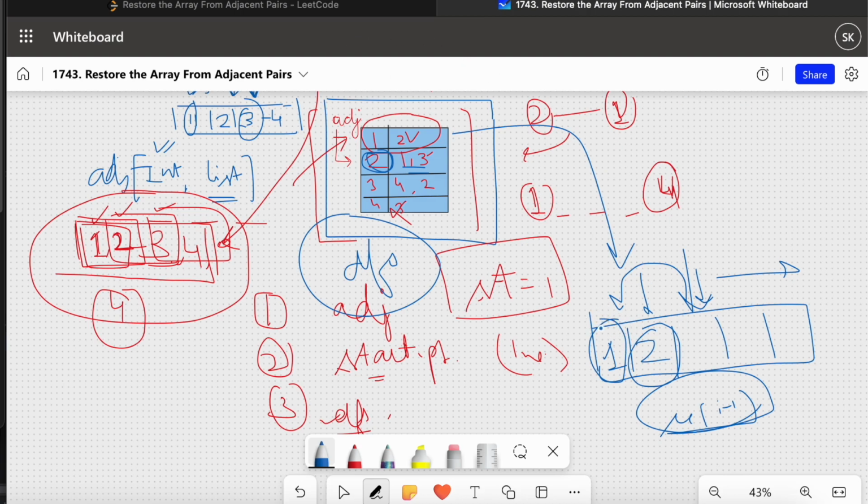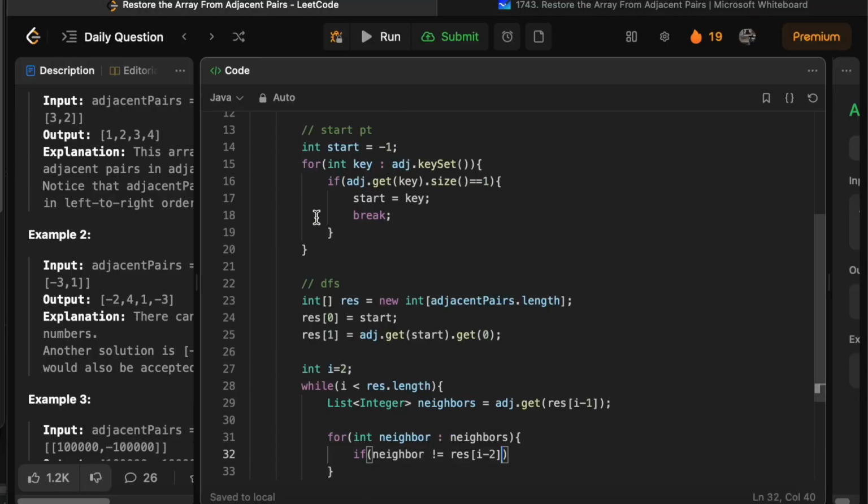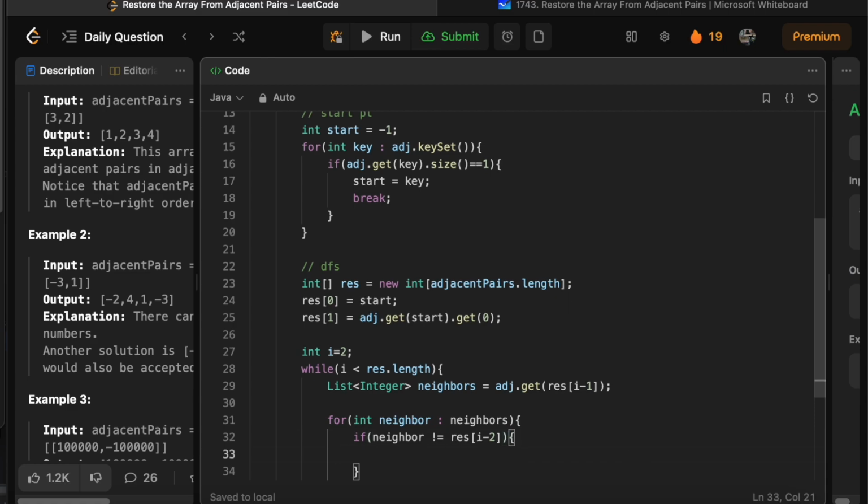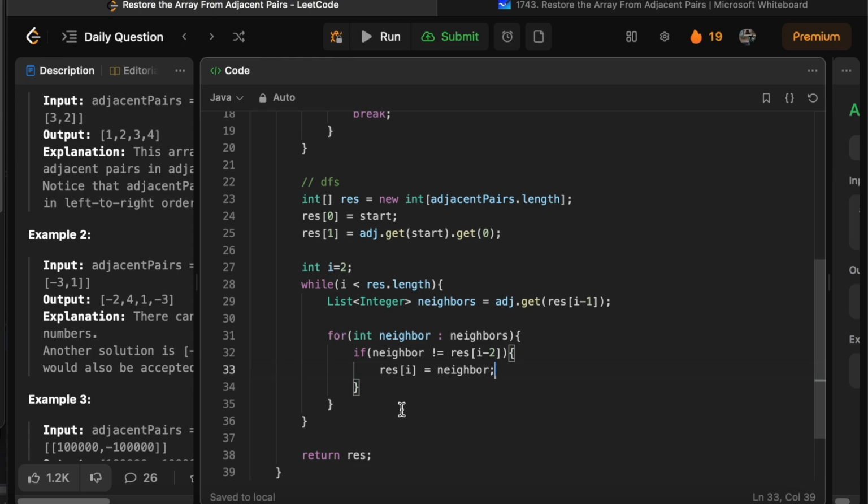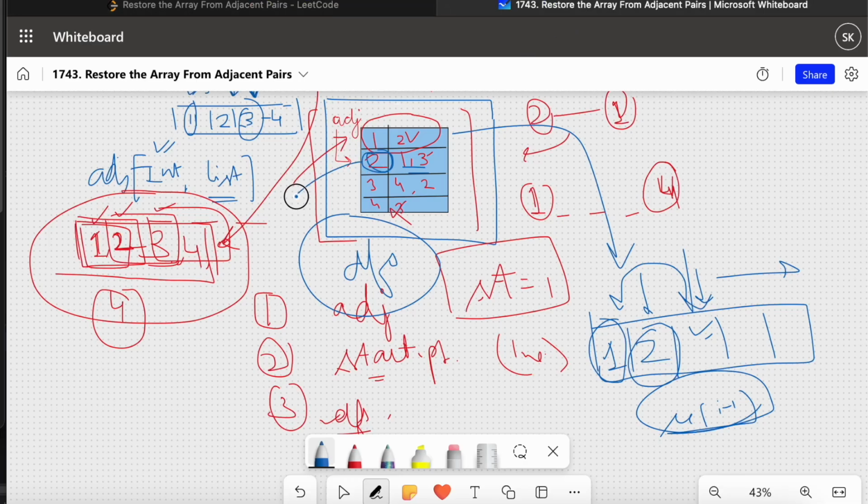If that is equal, we will skip that neighbor, and the other neighbor we will insert in the resultant array. So if that neighbor is not equal to resultant I minus 2, in that case resultant I is going to be equal to that neighbor. And after checking all the neighbors of a node, we will do the I plus plus. We will increment the value.